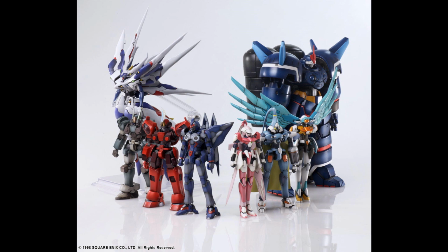But speaking of the Xenogears model kits, if you missed out on it the first time, you can get Volume 1 right now. They're reprinting it, so now's the time to check it out. Yeah. And I think that's everything in terms of figures. Okay. Yeah, I think we got everything.